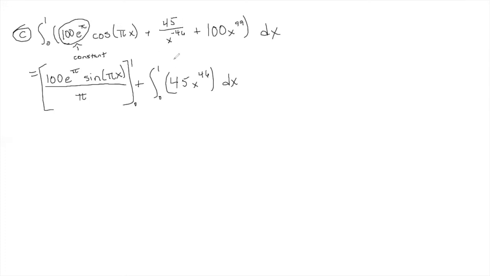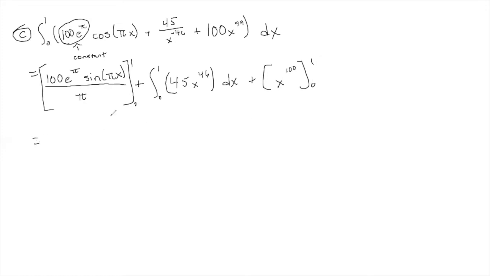Fractions are bad. So even if this was a positive 46 down here, it's still a good idea to bring it up and make this a negative 46, just because it's easier to see the reverse power rule. Similar to derivatives, it's easier to take a derivative when everything is on one level and there's not a fraction there. And then I can handle this without having to rewrite anything. Add a power, divide by it, the 100 goes away. So I just get x to the 100 on the interval 0 to 1.